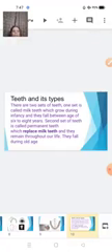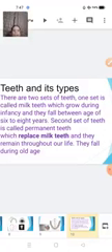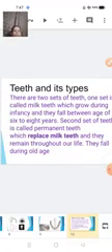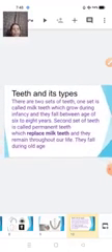Children, now as we have talked about the 4 types of teeth, in the beginning I told you there are 2 sets of teeth in human beings. One set is called the milk teeth, which grows during infancy and they fall between the age of 6 to 8 years. The second set of teeth is called the permanent teeth, and these permanent teeth replace the milk teeth, and they remain throughout our life, but they fall as we grow old.